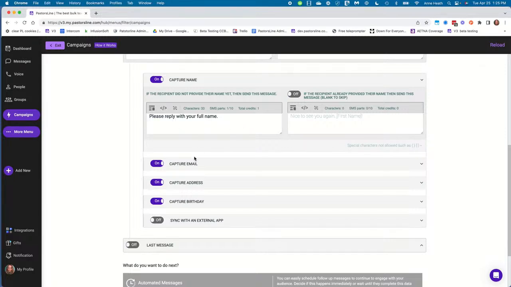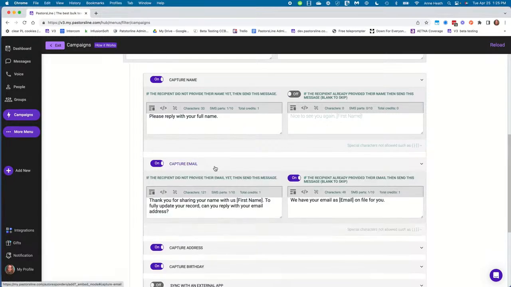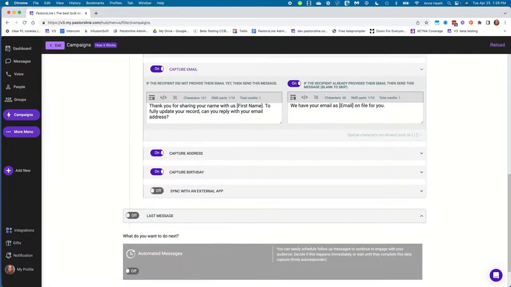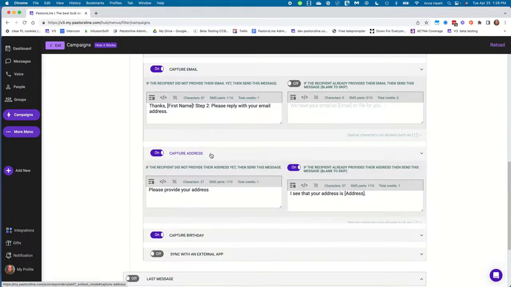So then once you have this, I'm going to expand the email option, and the message we want here, instead of this default message, is something like this. And I'm using this sample, which you can find this verbiage directly in our directory update campaign article. So it is available for you on that article. Again, it doesn't matter what's here, but I want to make sure that I turn every step to off so I can force the capture of the person's email.